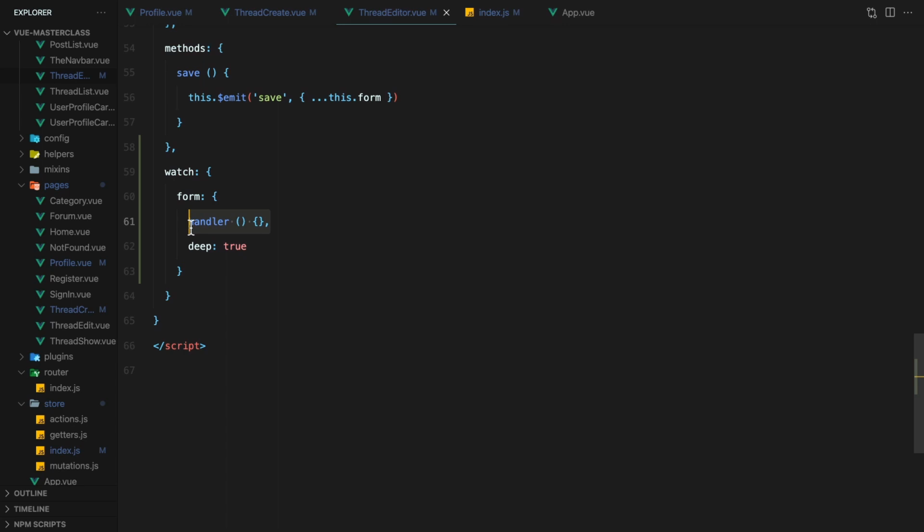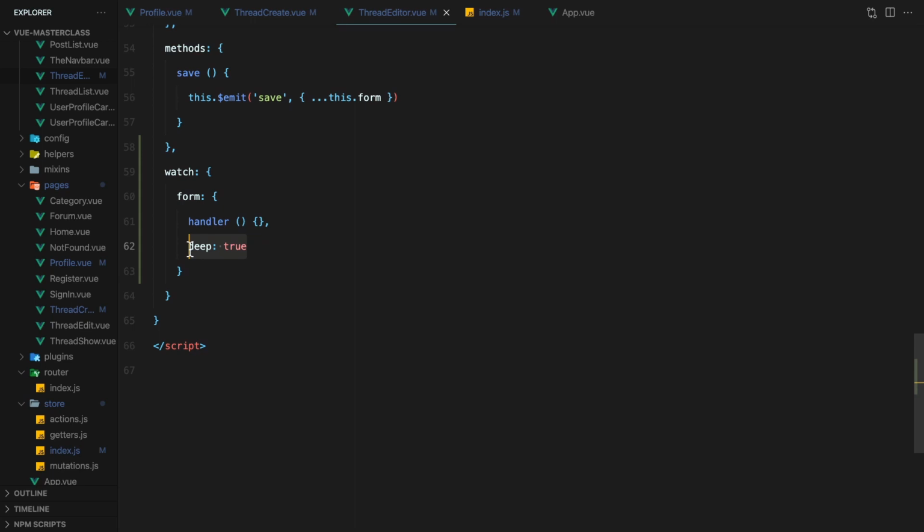It's the function that runs whenever a change to the form data property is detected. The deep option here tells Vue that the method should run not just when a change occurs directly to the form data property, but also to any of its properties, that is, form.title and form.text.